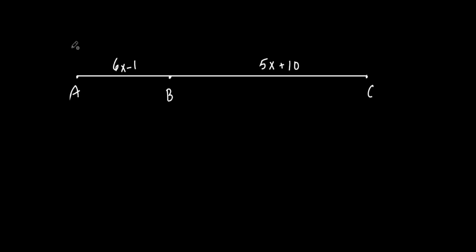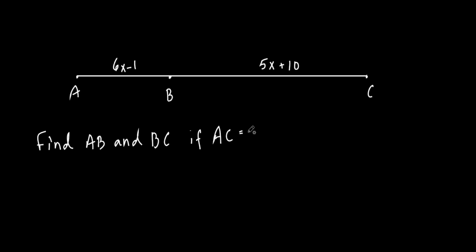I forgot one thing, because there's no way you could solve for this without knowing this. They tell you sometimes, let's see, do they use that word here? No, this is how they say it. They say find AB and BC. Now they do tell you one other thing. They tell you how long AC is with an actual number, not in terms of x. It's 75. So that whole length right there is 75. I've got to figure out what this length is and what this length is.